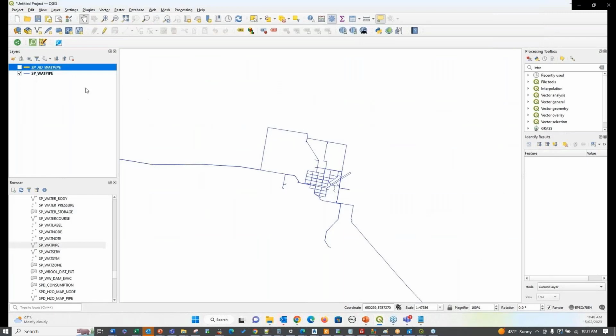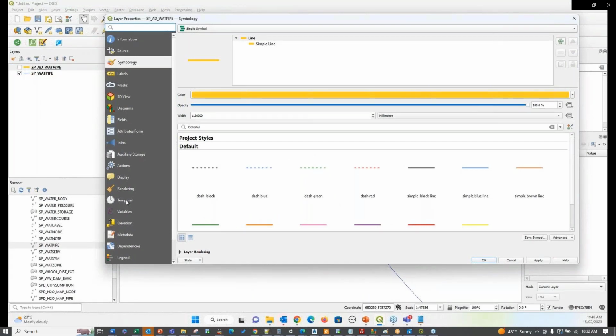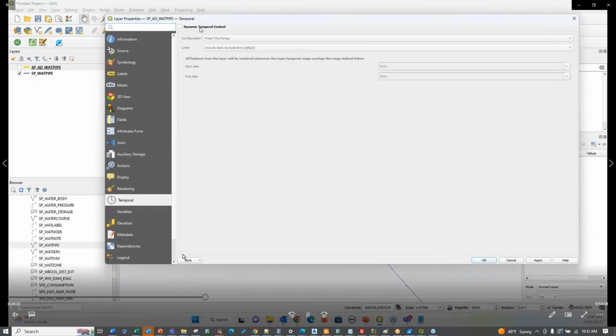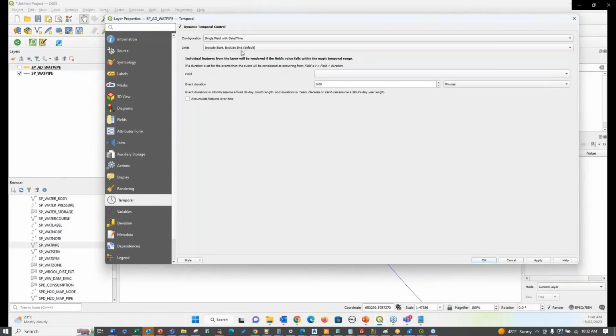And then if we go a little further, what we want to do is turn on the changes for lineage. So what I'll do is first just set to temporal. In the properties, if you double click on that layer or go to properties on the layer, you'll see the temporal panel. This is dynamic. At this point we say, all right, and this is in the newer version of QGIS, it's a single field with date and time, and we're going to include start and end, and set what that field is, so the lineage date. And so it's temporal. So we want to set up the duration, etc.